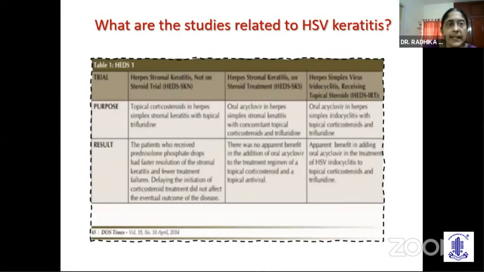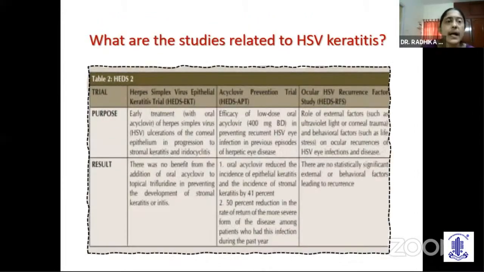So what are the studies that postgraduates need to know about HSV keratitis? The HEDS 1 and the HEDS 2 studies, the Herpetic Eye Disease Studies 1 and 2. You need to know these for exam purposes. Until date, they are the largest studies available, even though a long time has elapsed. I'm not going to go into the details because these are available aplenty in journals for discussion. They told us the role of acyclovir and steroid in treating this disease. But for practical purposes for treatment, the AIOS guideline has given it to us more concisely about how to name the disease in various layers and how to titrate the treatment based on the pathology involved.